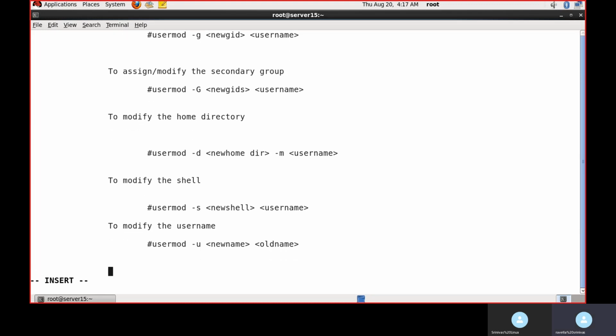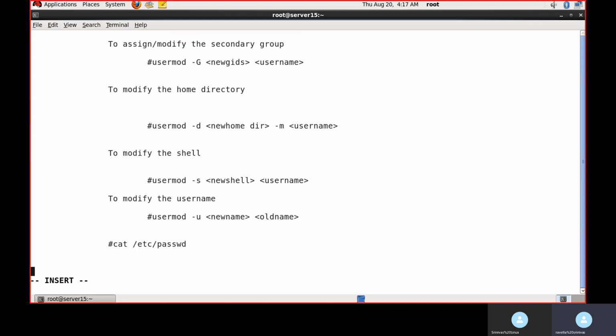The modification information you can check in the file cat /etc/passwd. Like this, you can modify only the primary group, the home directory, the shell, the username. You have to remember all the commands.